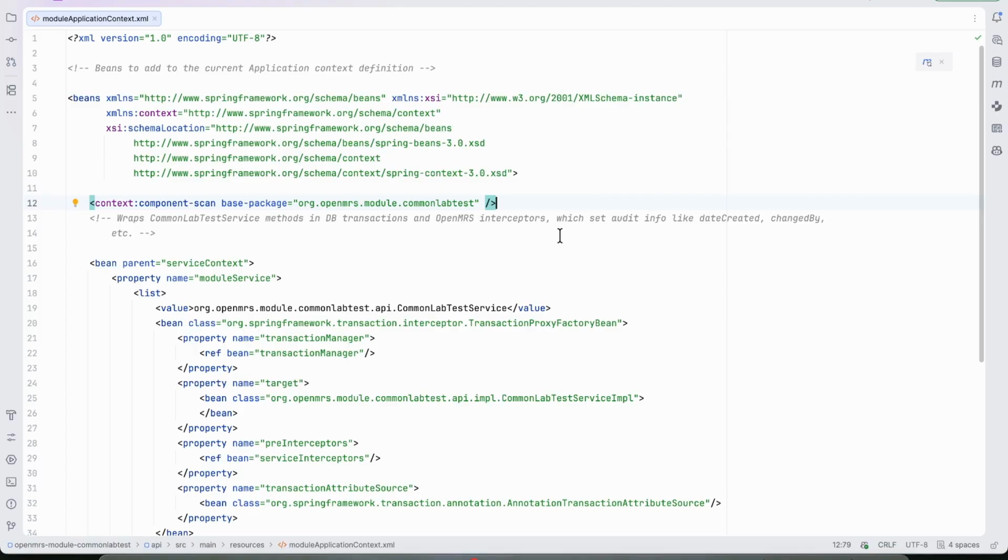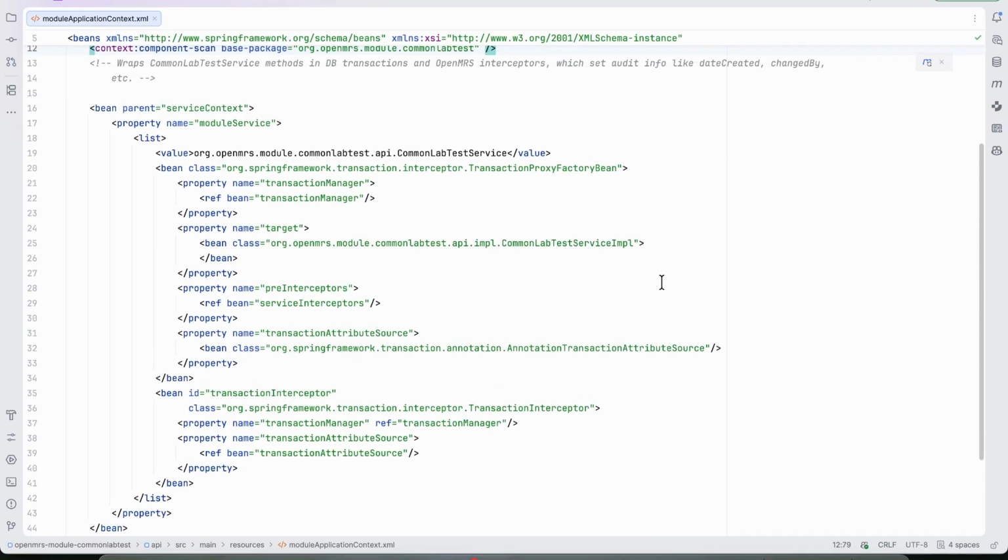You're telling Spring to search for all classes which are annotated as transaction or as component or as service inside this package, and wherever they are being used, they are going to be auto-wired, because now the Spring framework is taking care of the initialization of objects, the life cycle. So you don't need to create the same object over and over in multiple classes. You just have one instance and that does the job for you, and that instance is taken care of by Spring. That's one thing.